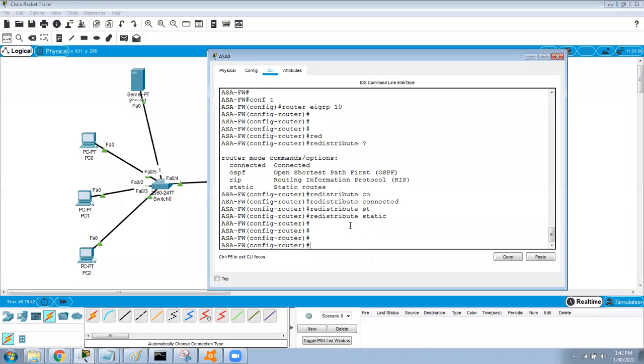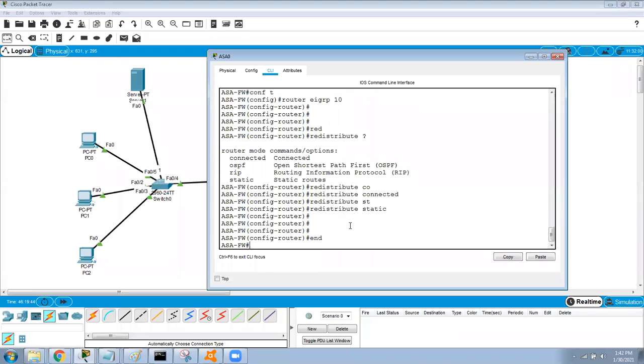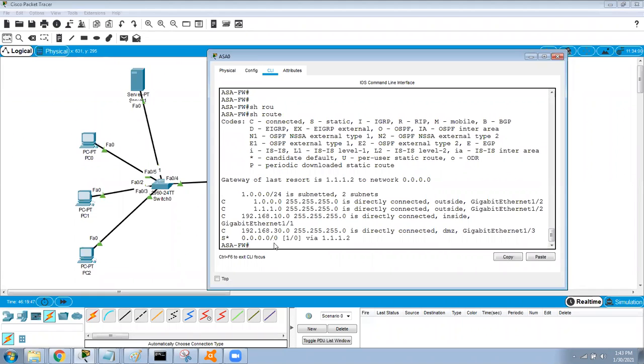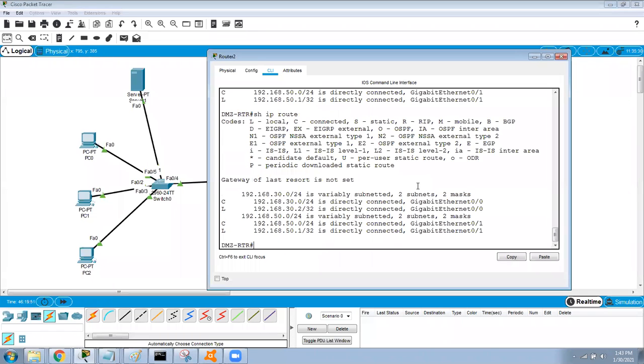Redistribute static, redistribute connected. Should not take this time.